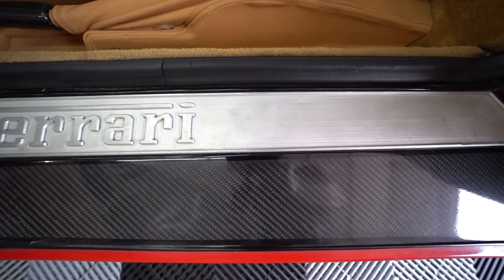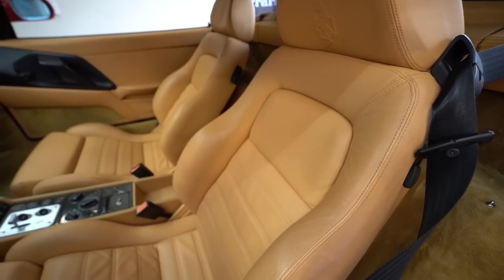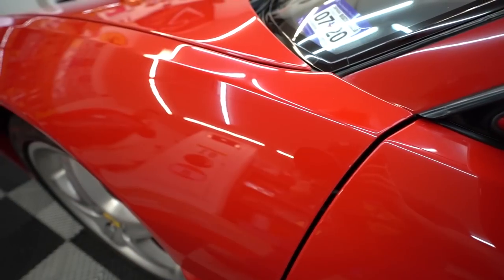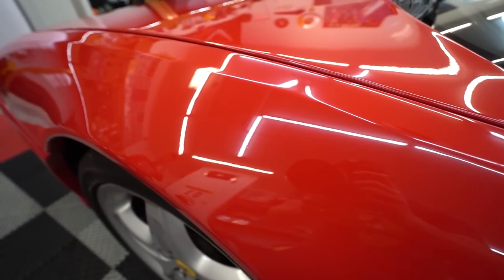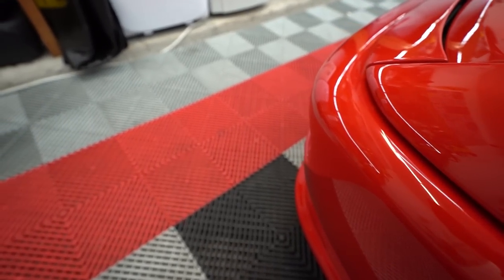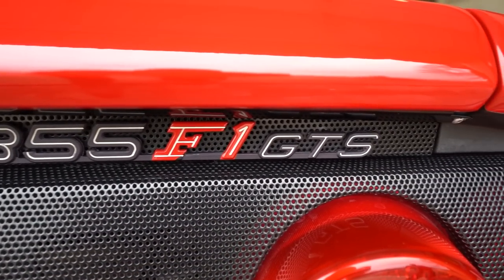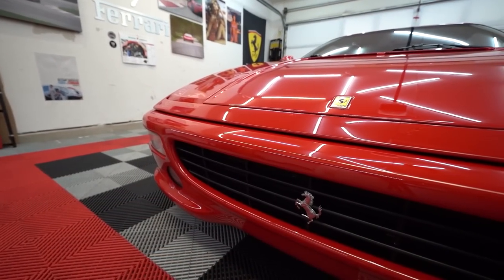You can drive this car as an automatic or shift manually with the paddles. Because the F1 system only came out in 1997, only 2,624 cars were built with that transmission, and only 529 GTSs with the F1 — just four percent of entire 355 production. Originally the car was called the F355 with the manual; with the F1 transmission they called it the 355 F1, so the 'F' did not stand for the F1 system.